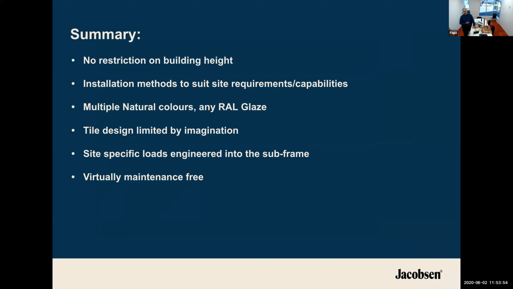And did I have another one? Okay, yeah. So just to quickly summarize, there's no restriction on your building height. Go as high as you want to. Installation methods to suit the site requirements and your design. There's multiple natural colors. What I didn't mention is you can have any RAL glazed or any color in a glazed finish. Limited by your imagination. Site-specific wind loads, etc., are all engineered, and it's virtually maintenance-free. Once it's on the building, don't touch it. You don't have to. Let Mother Nature do the maintenance for you.